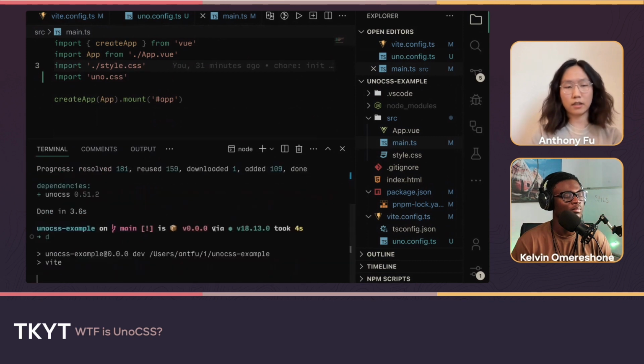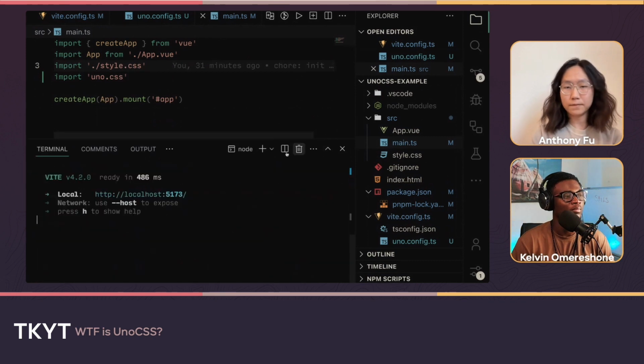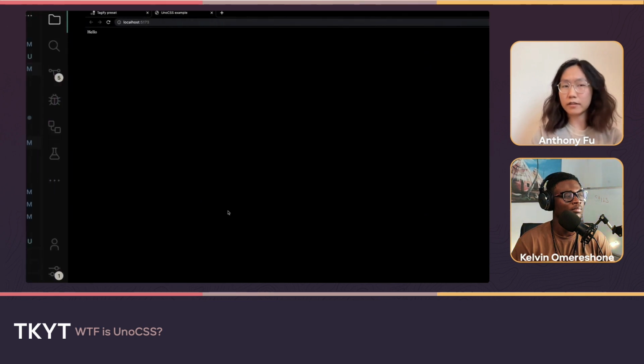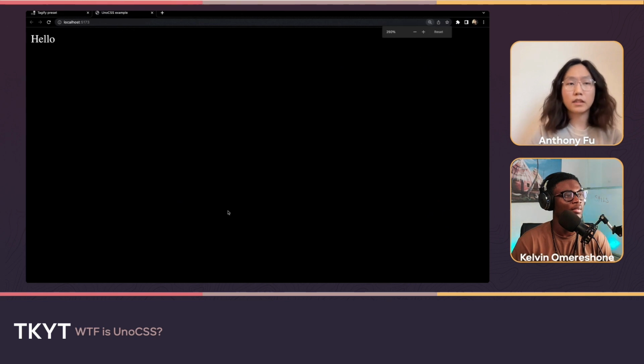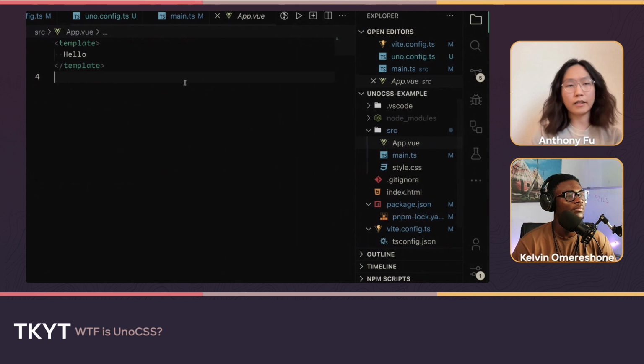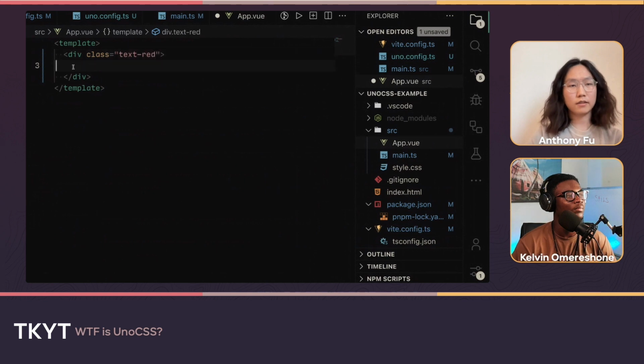So I will just start the dev server and open it. I will just zoom it up. And then I can add a div, right? And then I can have a class, text-red, and then hello.